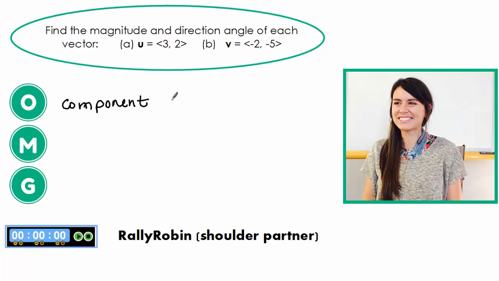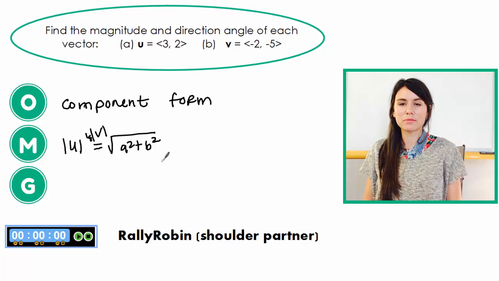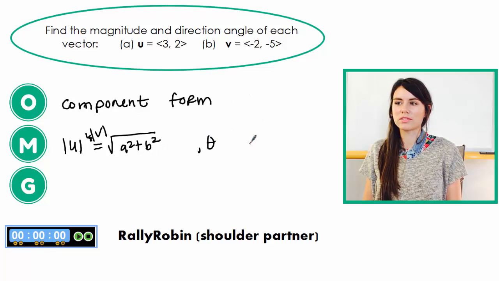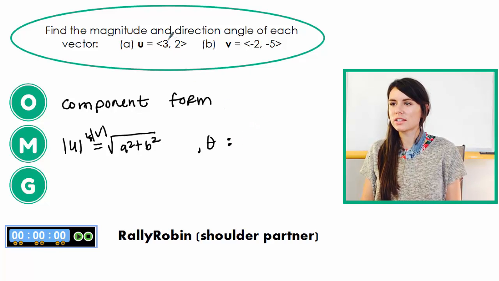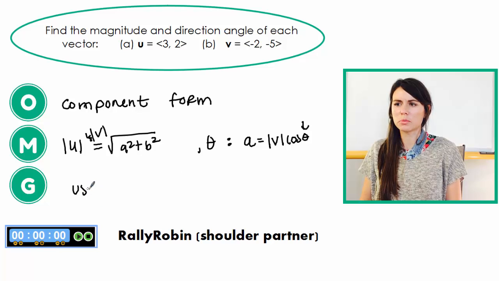This is why I'm a math teacher, not an English teacher. So they're in component form. And my mission is to find their magnitude. So I'm going to write down the magnitude formula. So I have to find the magnitude of U and V, which is going to be this formula for each. That's how you find magnitude. And then I'm going to find theta for both of these. Now I'm going to write down the formula for this and I hope it's not confusing where it comes from. But we know that the first value, the A in our component form of our vector, is equal to the magnitude of our vector times cosine theta. So I'm going to use this formula to find theta. And then our game plan is going to be, just use the formulas that we've just created in our mission up here.